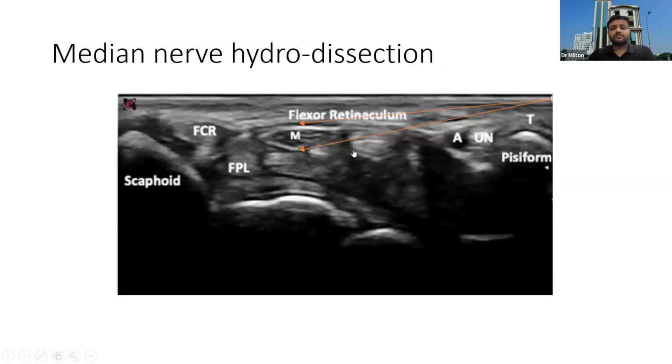So here usually we enter from the medial side, from the ulnar side. Why? Because on the radial side there is a very important artery. If you puncture or sometimes injure this artery, it causes pain. And also there is the superficial radial nerve, a sensory nerve. If there is compression of this nerve, or the needle hits or injures this nerve, it also causes superficial radial nerve symptoms. So this area is actually affected by this.